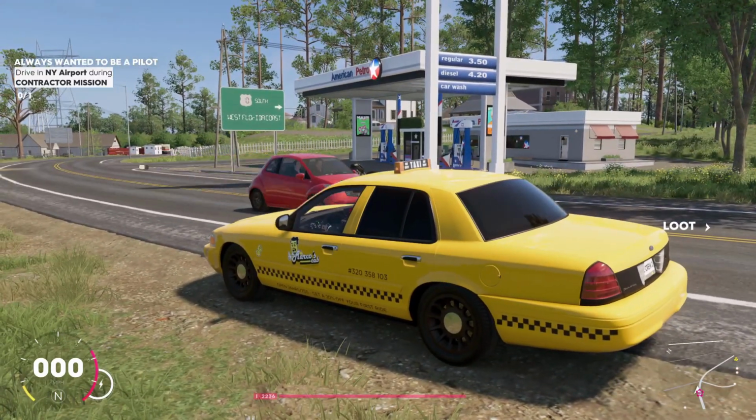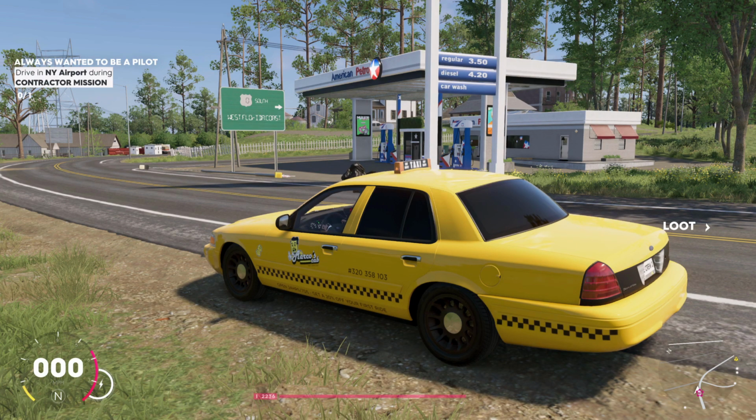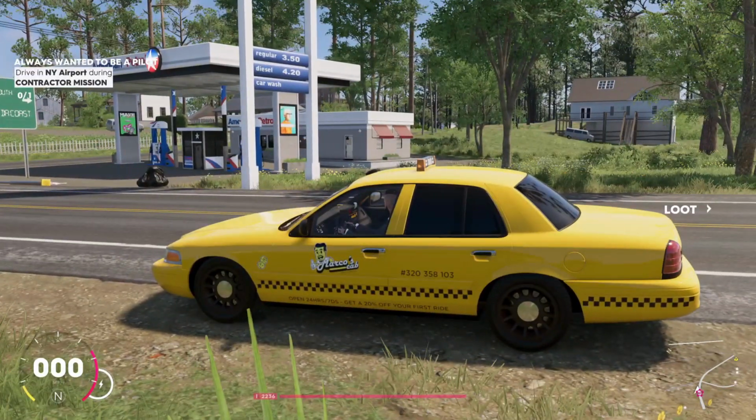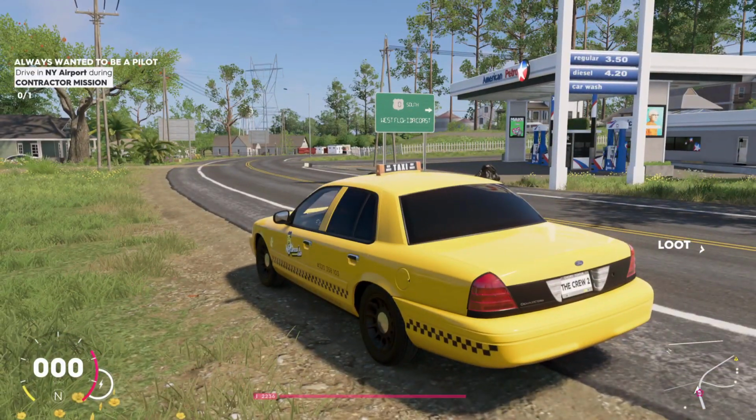If you have any questions about the new Contractor DLC here on The Crew 2, using these cabs to pretty much bring people to where they want to go. That person, for some reason, wanted to travel 6 miles to a gas station. Who really knows why? There's no one actually there except trash bags over there. But besides that, it looks pretty interesting so far.